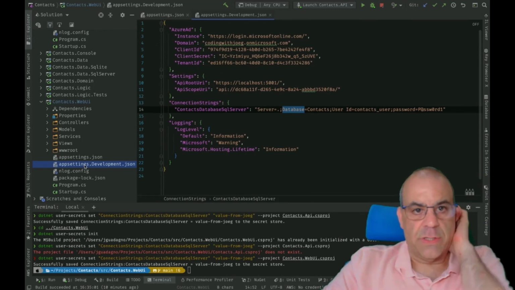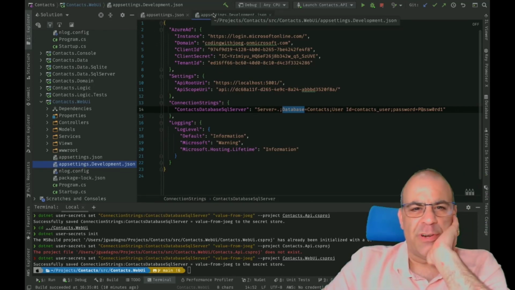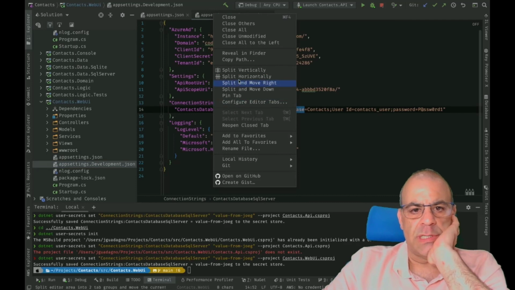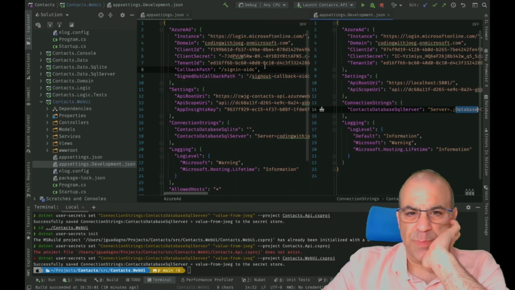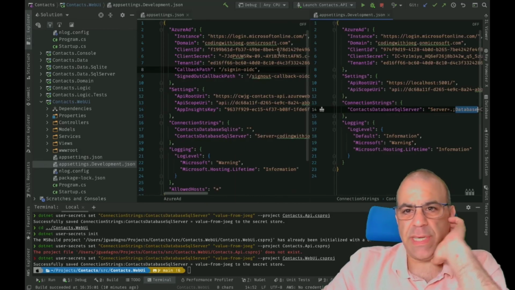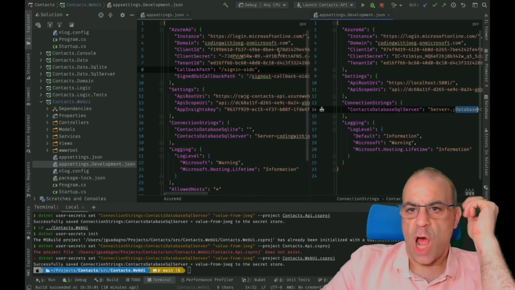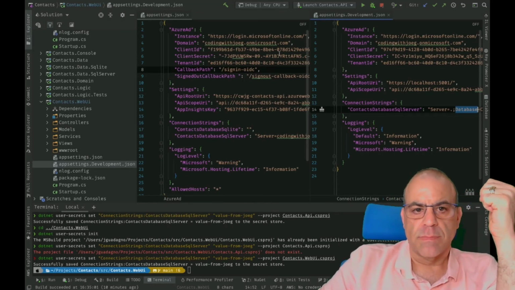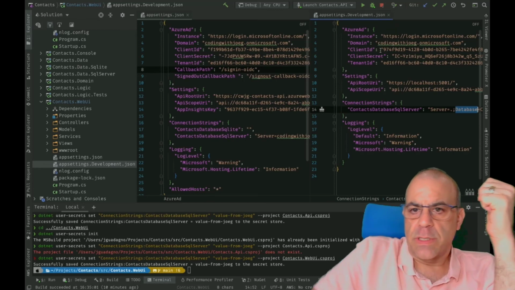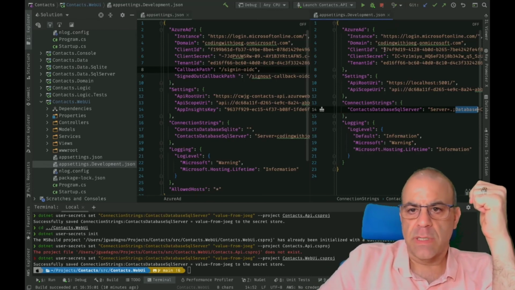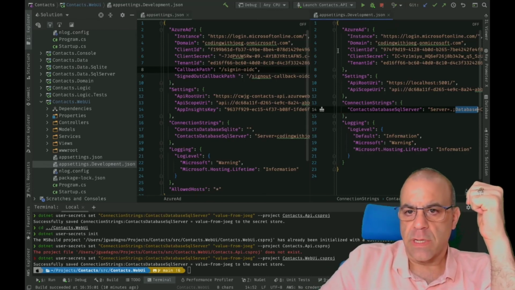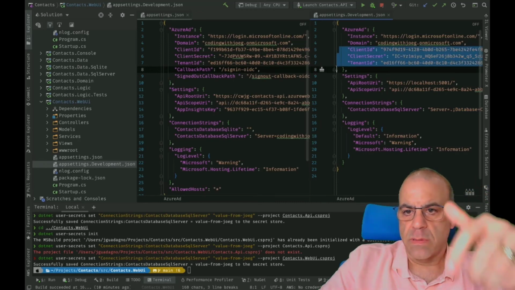Oh man, are these two different? I don't remember if they were different or not. Let's just move you to the side and see. Split and move right. Yes, they are different from development and production, which is awesome. So let's go and move these client ID and secrets. I'm going to copy all those out.